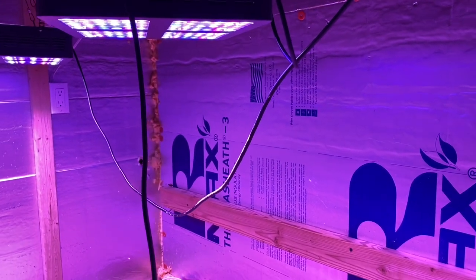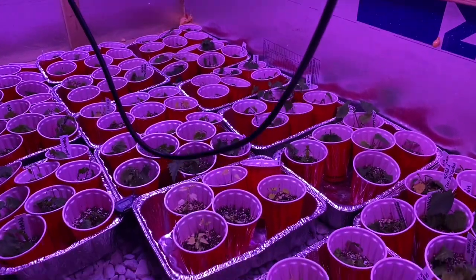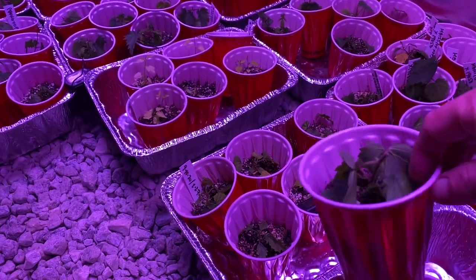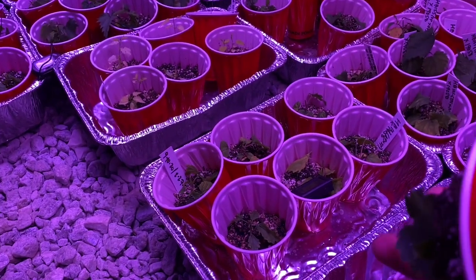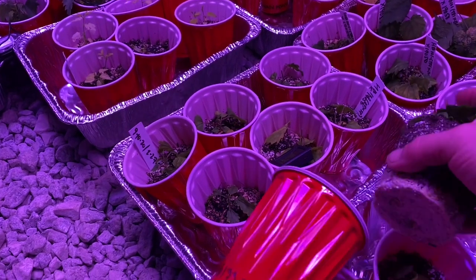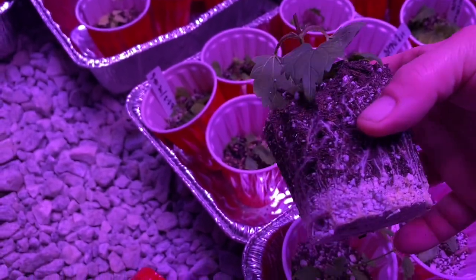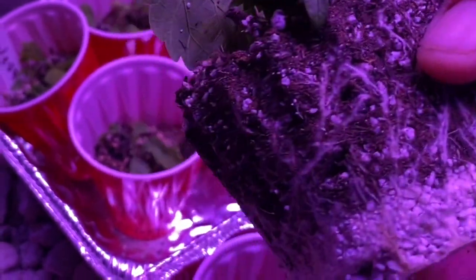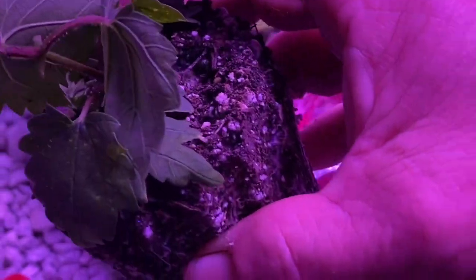And something I wanted to check, now that we're about 3 weeks in, is what the root growth looks like on these plants. So I took one of these and flipped it over, popped it out of the cup. Check it out. Now, when your plant comes out totally intact, even holding the perlite, you know you got nice roots all the way out to the side of the cup. These babies are ready to transplant. Unfortunately, we still have about a month to go.